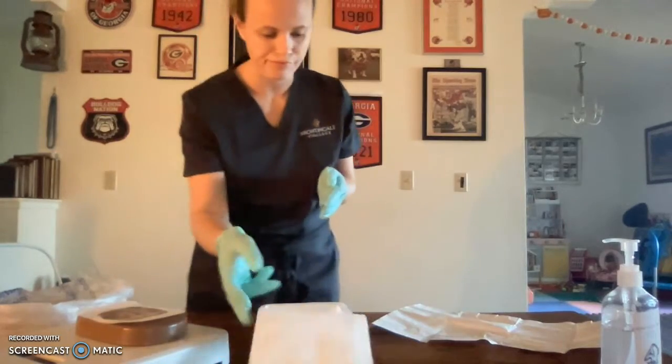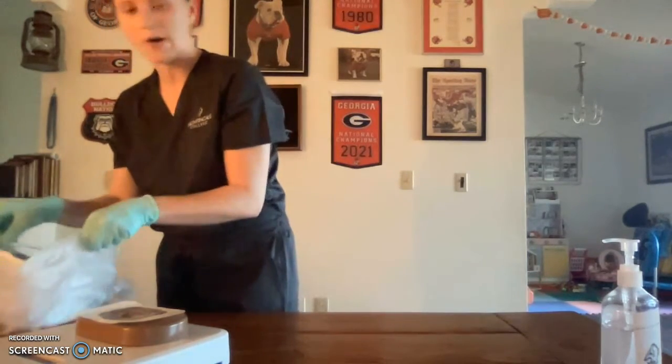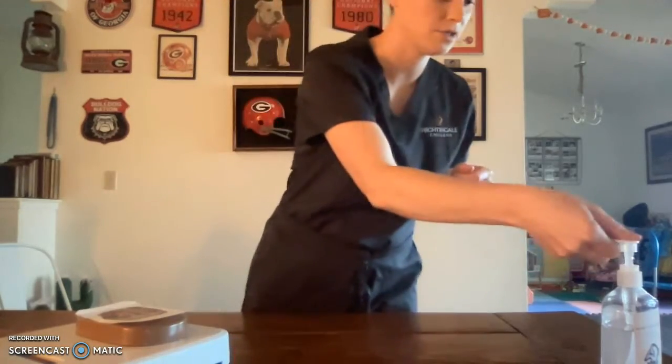I will gather my supplies and dispose of them in the biohazard waste bin, then remove my gloves. I will get my Sharpie and write my initials, the date, and the time on the dressing — I won't do that for this video but I would in the real world. I'm done with the wound portion. I'll perform hand hygiene and reapply my badge. I also want to ensure my patient is in a comfortable position and not needing anything, give them their call light, make sure the door is open if they want, then exit the room and go document my results.